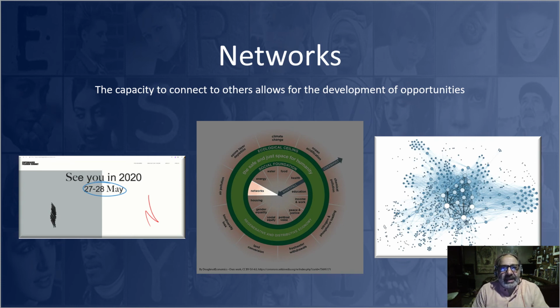Okay, coming to the end now. Kate Raworth says, and I also concur, that this is one of the most important ones, networks. In order to get people out of critical human deprivation, they've got to have access to networks or access to other people. By having access to other people, you get to hear what's going on, you get to hear whether new jobs are coming up, and you're in the know, if you like, you're in the loop. The more networks you're connected to, the greater potential for opportunities to arise from it.